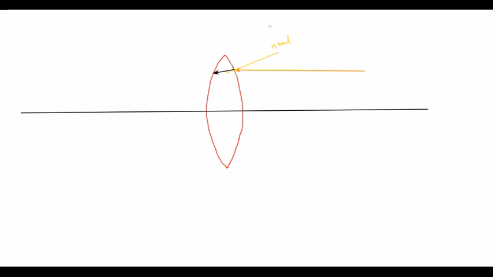Now we have to draw another normal to this surface. When I draw a normal, a perpendicular line, this will be the normal according to the surface. So moving from glass to air, for example, this is how it goes if it follows straight. But if it bent towards the normal, I will make it up. It bends away from the normal, that's why I will make it down. So when the light travels from air to glass, it bends towards the normal. Moving from glass to air, it bends away from the normal.